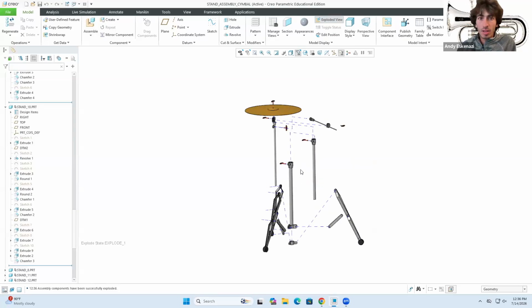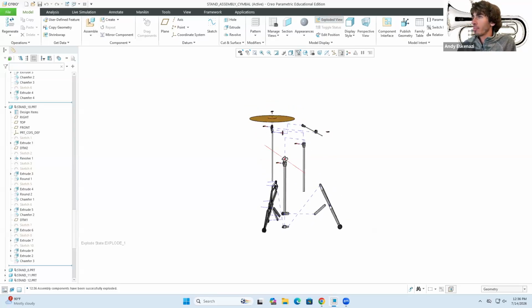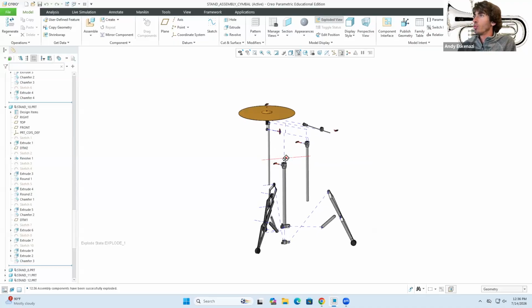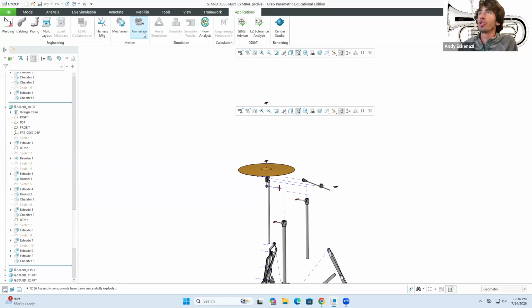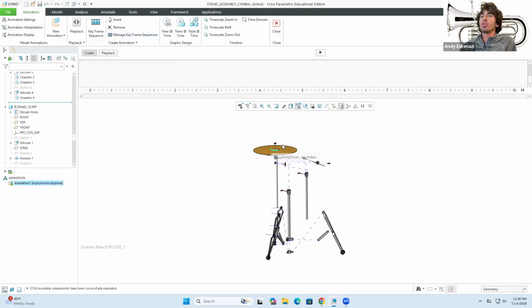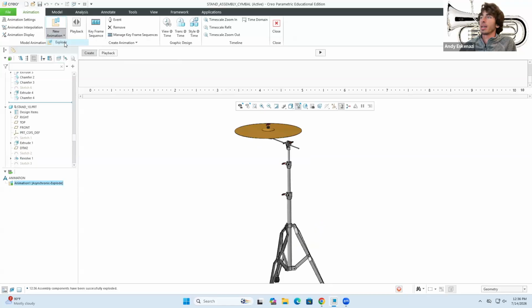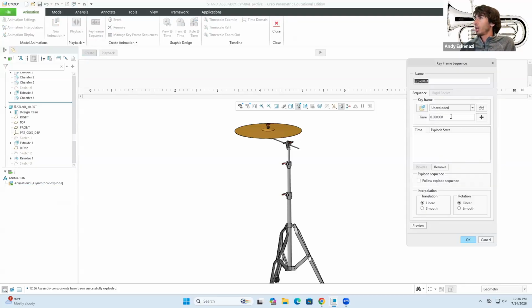Now, before we proceed into making drawings, there's one thing I want to point out, which is the following. If you come here and you look at this assembly, one thing that you can do is go here to applications and go to animation. This is a very cool feature available here in Creo. So what you could do is go to new animation and create like an exploded animation. I'll click on, actually no, we already had one, so I can delete that. So you go here to key frame sequence. And what you can say is that, all right, in 0, I would like this to appear as an exploded. So you go to OK.